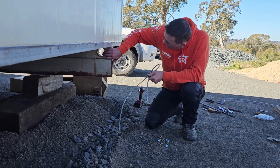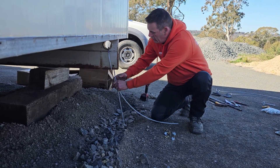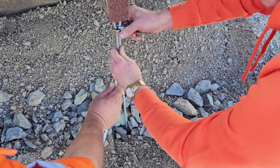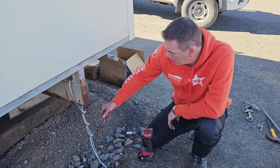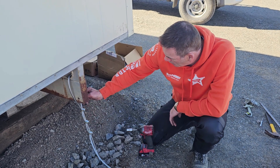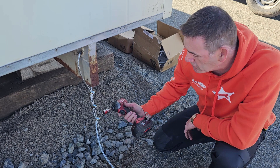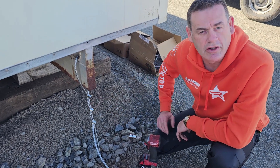The next step is to tie the anchor off to the building. We've got the attachment point here — it's basically a simple case of wrapping the wire around, pulling as much tension on as possible, and gripping it up with the wire rope grips. We've tied the building off and completed the tie-off, with good tension between the building and the anchor. With wire rope grips, good rigging practice is to always make sure the saddle of the grip is on the live rope, and to have the grips about six rope diameters apart. We use an impact wrench to tighten the grips and cut off the excess rope for a neat finish.